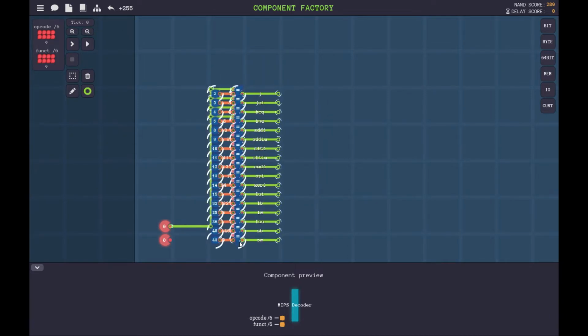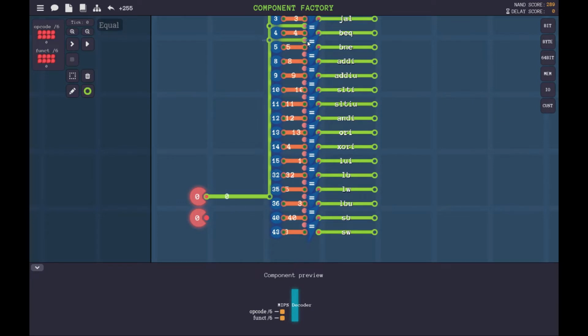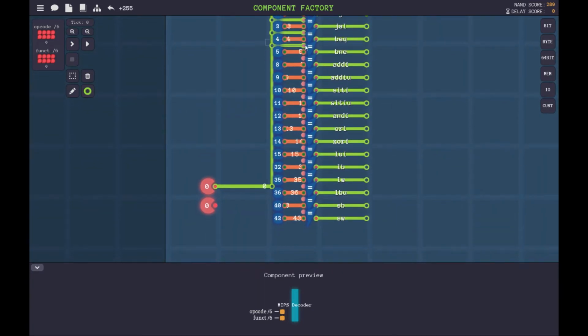So now I can just take this whole thing and move it down slightly, and I'm going to move it a little bit further than it looks like I need to, because the next group of them doesn't have as many instructions. And now I can take this wire, and I can just, there we go.